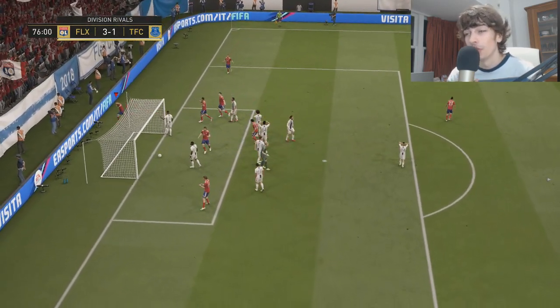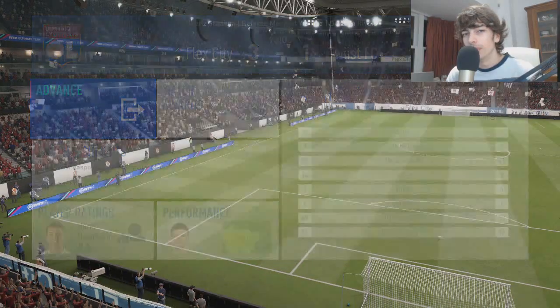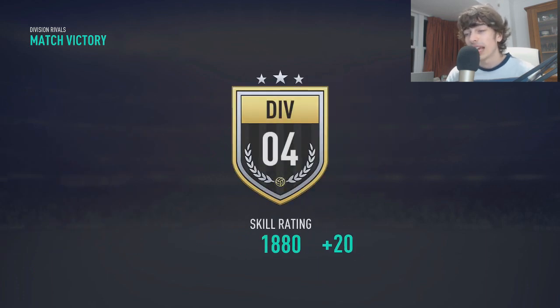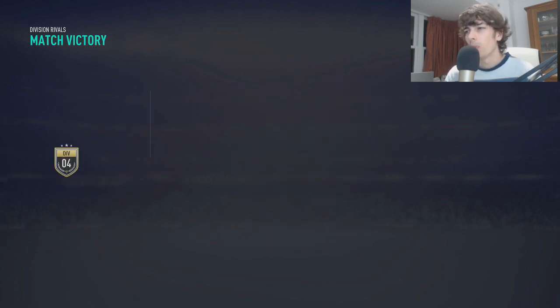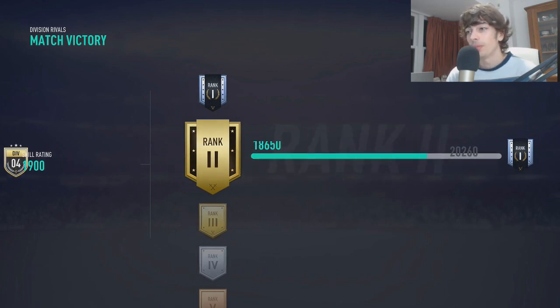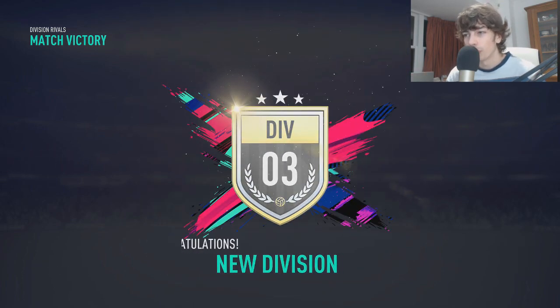This team was so fun to play with. And we're unbeaten. We're winning every single game. 45,000 coins this team cost me, which really isn't that much at all. In fact, I think that's like 1 week of division rivals or something like that. That's literally nothing. Yeah, this is on my second account, by the way. This isn't my Road to Glory, of course.